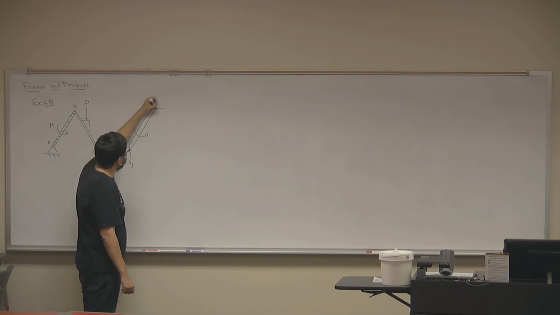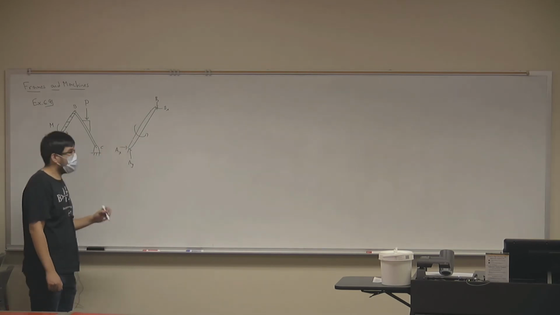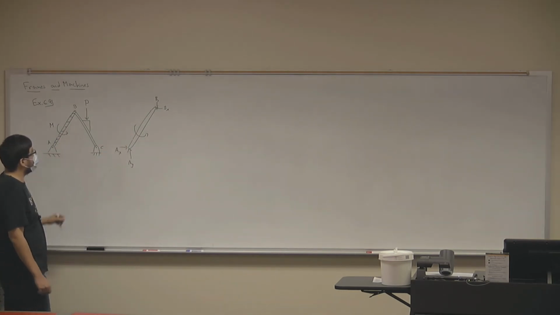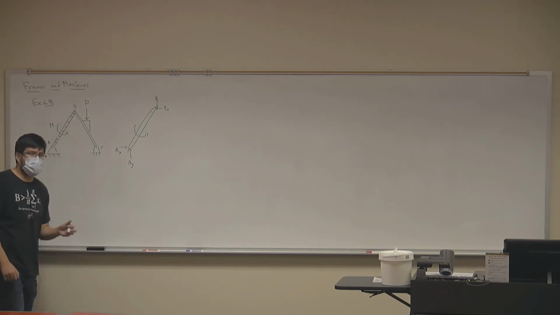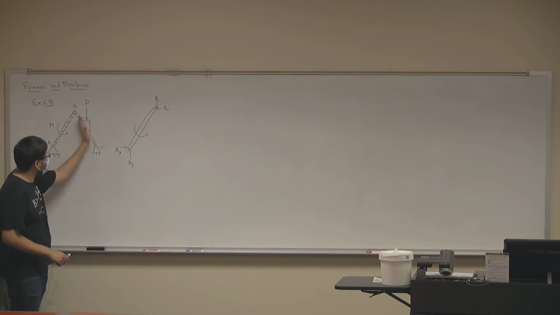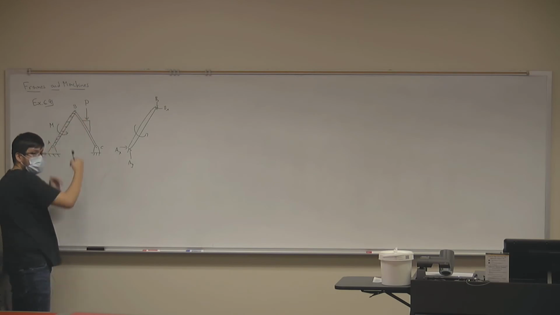And then we have either a tension or a compression in B. Now you can split that up into 2 components. It doesn't matter. What does matter is that the resultant of these 2 will be either a tensile force or a compressive force. Just by looking at this system, Hunter, do you think AB will be in tension or compression? Just by looking at the system. I don't know. I feel like this force is going to push this beam in this direction, which is actually going to compress the beam.